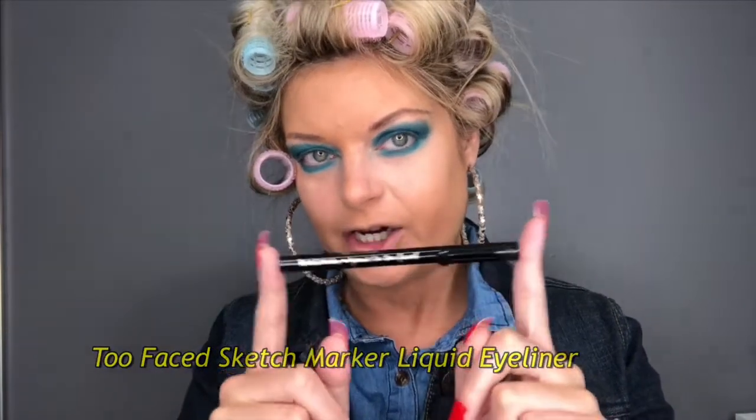So next you're gonna wanna go ahead and create a winged eyeliner look. Now, if you're not good at this, don't worry because it's not meant to be perfect. So you're just gonna go along the top of the lid and create that wing and then just bring it down into the waterline. I'm gonna be using the Too Faced Sketch Marker Liquid Eyeliner.